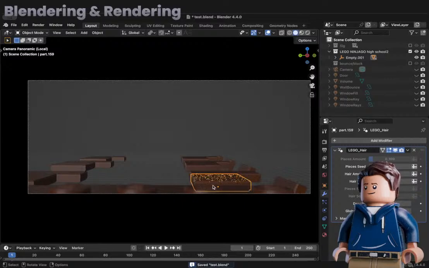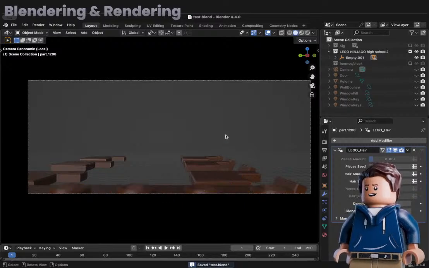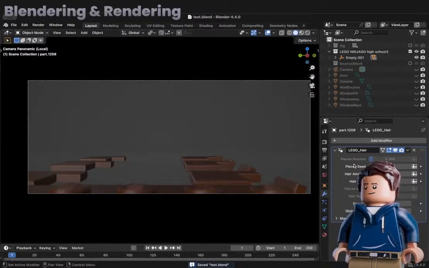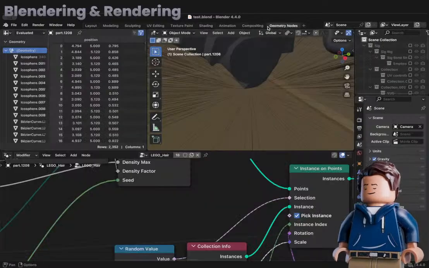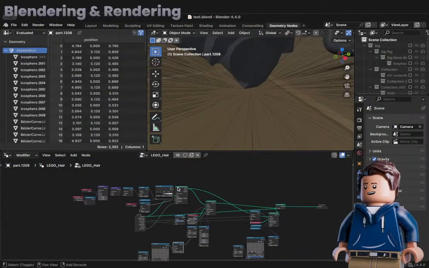There we go. And for those wondering, this Lego hair I'm using, I actually sent this on No Jungle or Blender Bricks. It's on either one. I think it's No Jungle. And there is a YouTube tutorial for it if you want to do it. It's pretty simple.